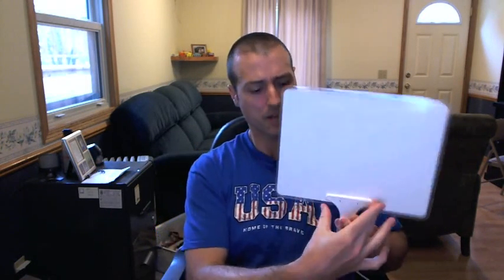What I do for mine, I put a strip of tape across the top here, and then I put 2 strips down here on the base part, because if you're pushing it, it flexes against the wall. It actually picks up a little bit better if it's flat like that. So that's how I mount mine on the wall.